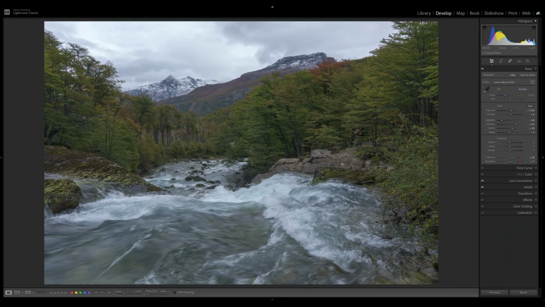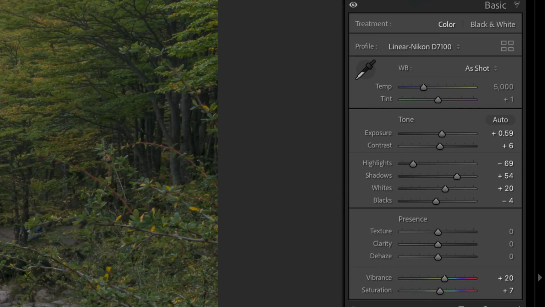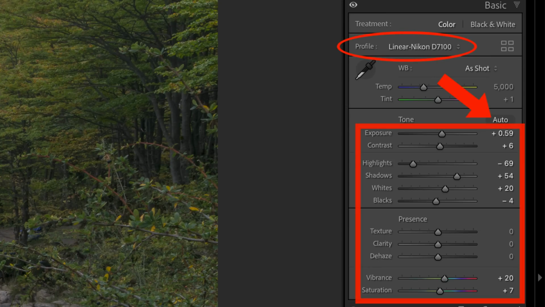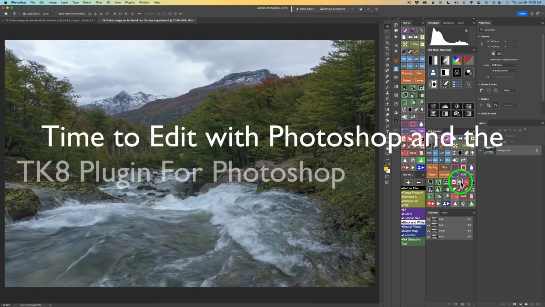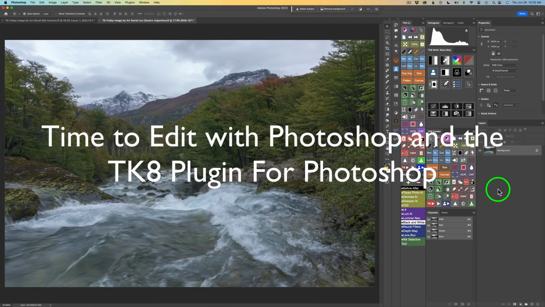Well, let's just dive right into this full edit. Now, I always like to start out my images in Lightroom with basic adjustments. I did my typical linear profile, hit auto, made some minor adjustments, brought the image in pretty flat, and here we are. And when you download your image, it's going to look just like this.